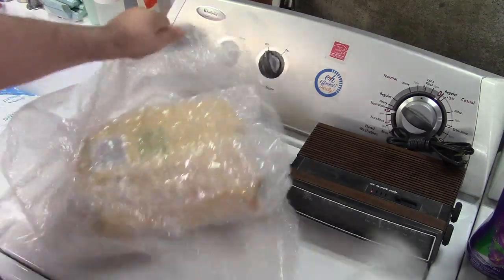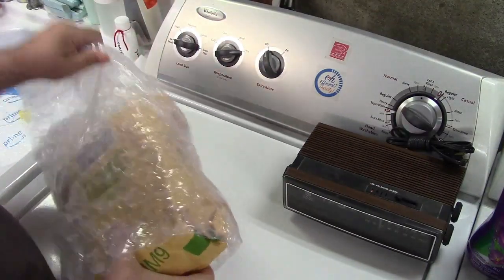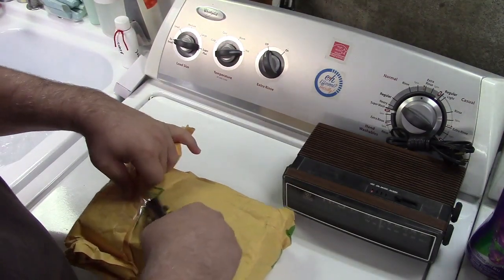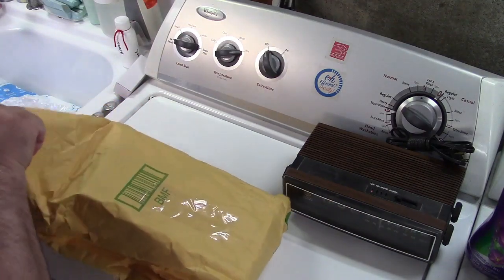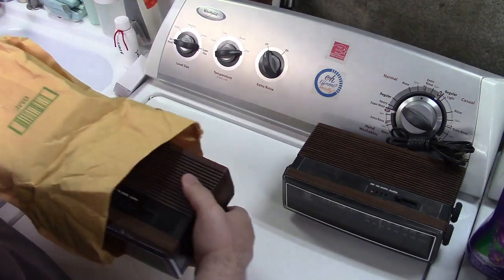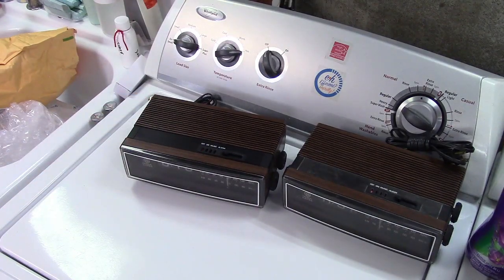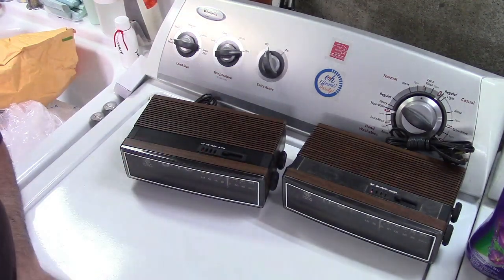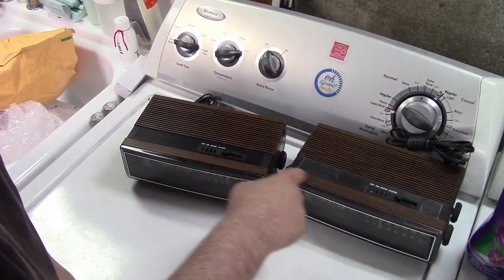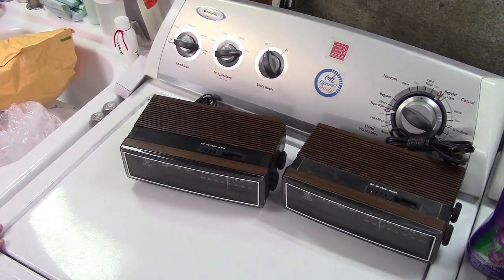Oh yeah, bubble wrap abound, followed by more bubble wrap inside of a padded envelope. Well, that's good because I think I have another package to send out to somebody else in the future, so I will save this box and do that. Wow — holy shit. Look at the difference in polishing that plastic up. Just brought out the wood grain on there. Not a speck of dust, nothing. This was the original one, and the clock movement from here has been transplanted. It's beautiful all around.